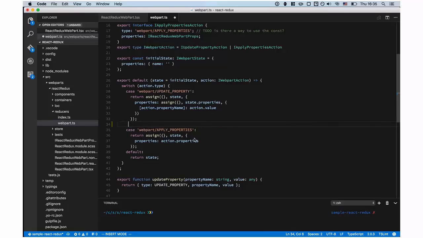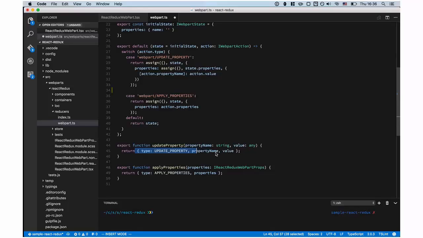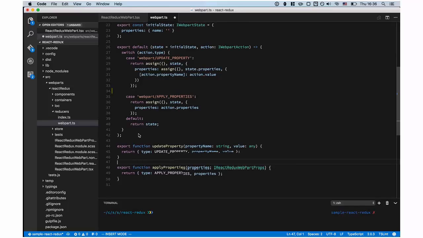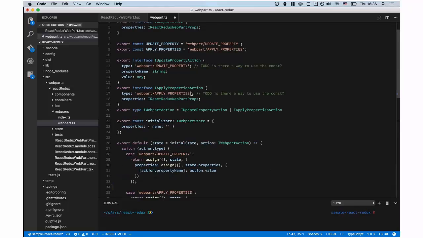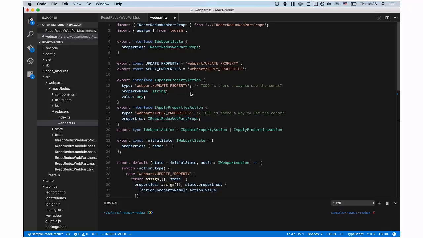Anyway, for apply properties, we basically do the same, except that we just copy the complete properties object over. Those are the two action creators that I just showed, and those create just a plain action object, which just holds the type and the payload, which is a property name and a value, or all the properties in the other case. Cool. This is basically everything you need to do. So it's more typing with Redux, but it's a lot less magic, and you basically have more control over what happens. So this is nicer if you don't like magic in your code, which I do.